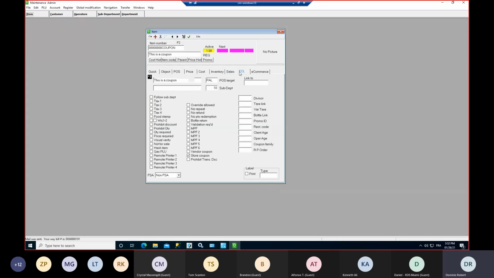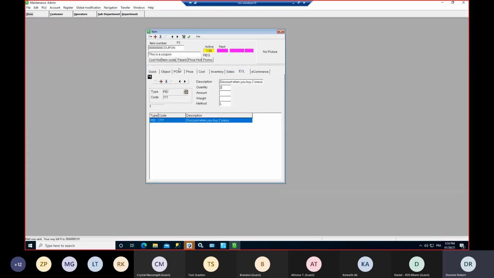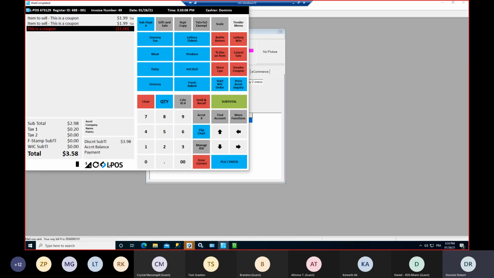So when I sell two quantity, it gets triggered to give $1 off. That's one of the examples we can do. That's a basic one, just so you know that this feature exists and it gets triggered automatically, so there's no intervention from the cashier. When you reach the requirements, the coupon will be given to the customer.